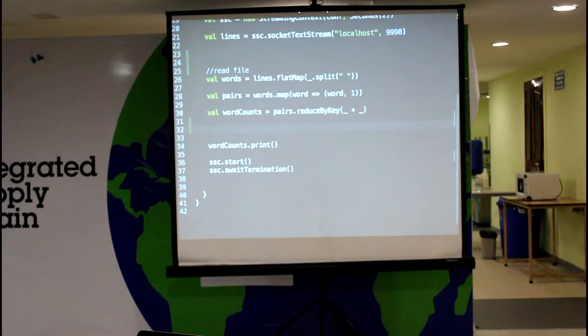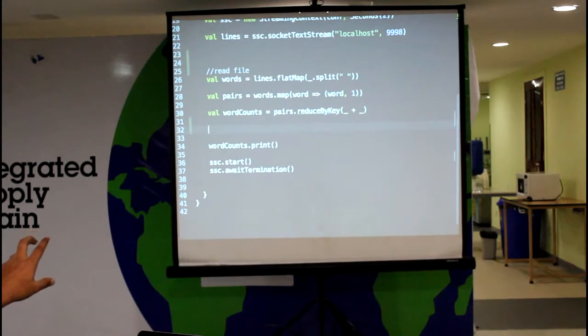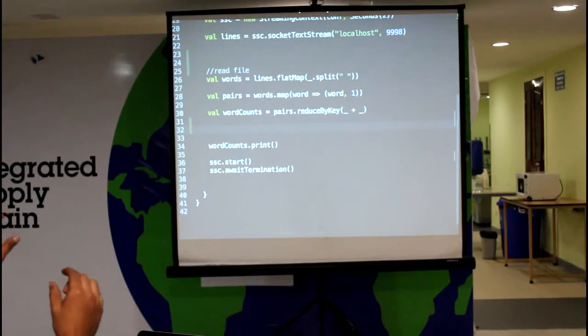Loop for one, or for all the lines you want to do? For all the lines. So how are you doing that loop? There is a lines operation. This is a streaming part. This code works for one line. Now when the next line comes, the same code will run. And lines is an RDD.